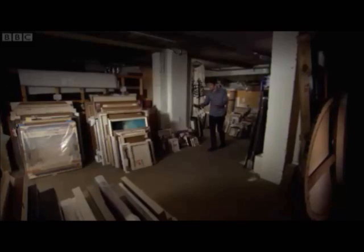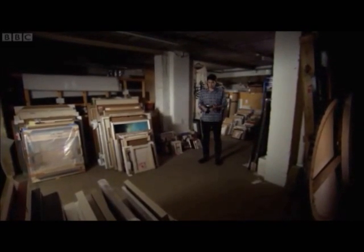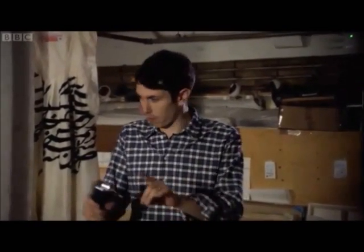So here they all are. This is the chosen few, over 1,000 works that have already met with the initial approval of the selection committee. And now it's my turn to play God. The game is, I'm going to try to second-guess the judges and see if amongst this lot I can pick out a few candidates that I think really deserve to make it over that final hurdle. To help me make my selection, the Royal Academy has loaned me 2 of their expert art handlers.